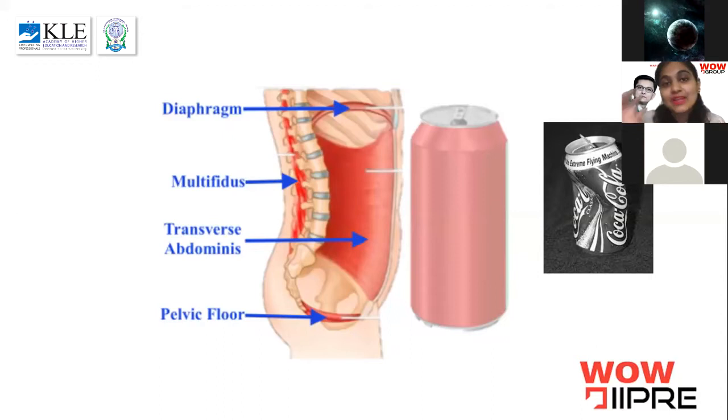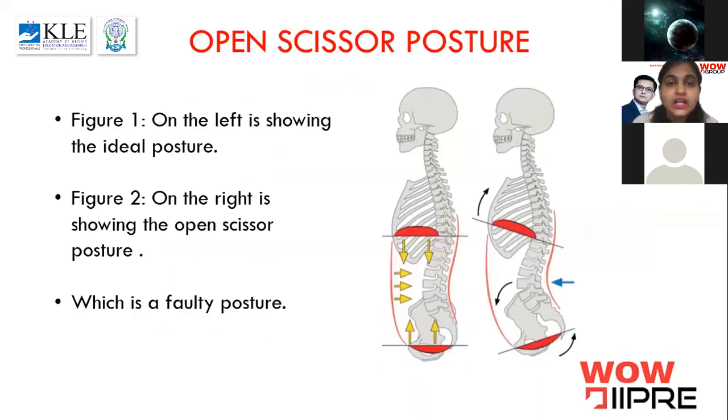What is the pelvic stability of the patient? How is the diaphragmatic movement of the patient? Whether the patient is a chest breather or an abdominal breather. Okay, what about his posture? What about his lumbar lordosis? We are somehow trying to overlook these aspects. That is what is needed to explore.